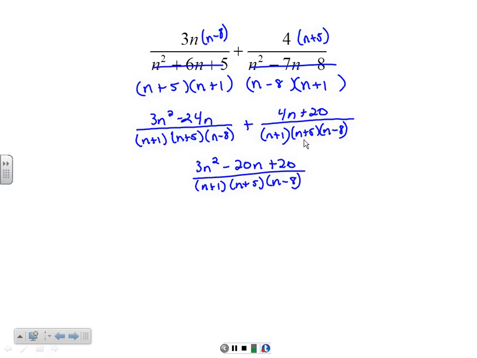And at this point, we would try to factor this trinomial. There's nothing that we can, because remember you would have to use bottoms up, so we would multiply the 3 times the 20 and get 60, and there's nothing that we can multiply together to get 60 but add together to get negative 20, so it will not factor. And this is your answer.